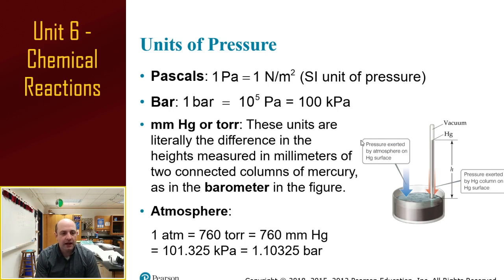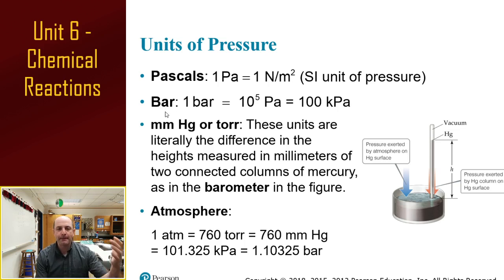All right, well, let's talk about the units. Officially, we should use the Pascal. That's the SI unit. 1 Pascal is 1 Newton per meter squared. But we don't really use newtons very much. I mean, if you're in physics, you do, but we should use pascals, but we want other terms, because it turns out for an average pressure, we're in the 100,000 Pascal range. Well, that's a big number.